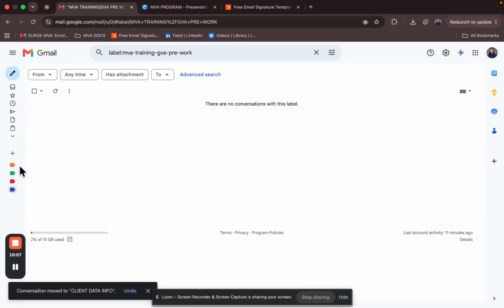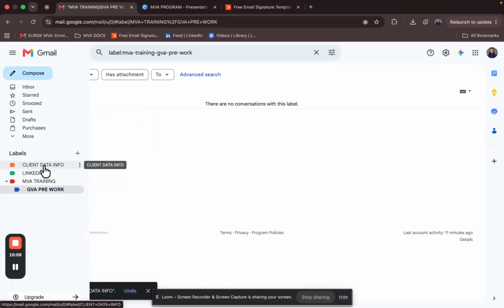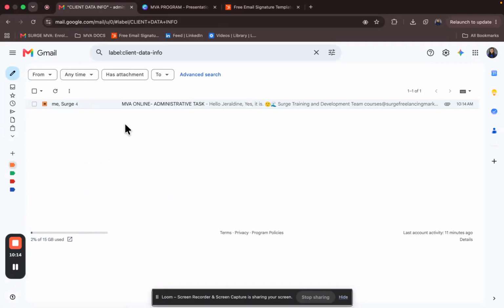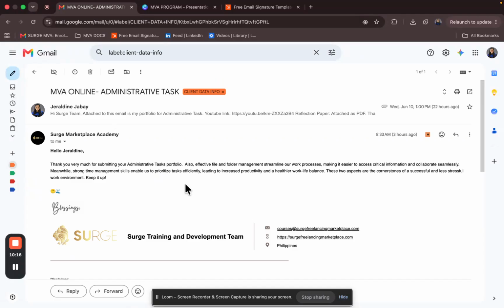And let's look back at the client data info folder. Click on it, and there you go, it's in here. So that is how we put stars on the email, create labels, and move specific emails to another folder.